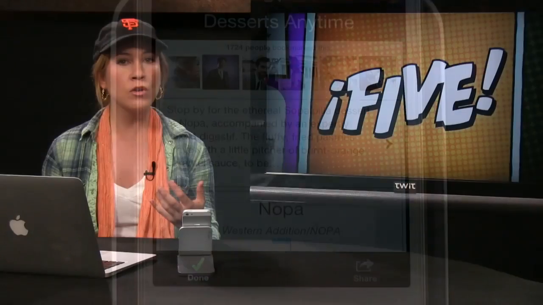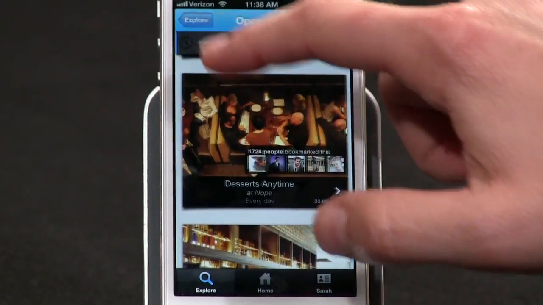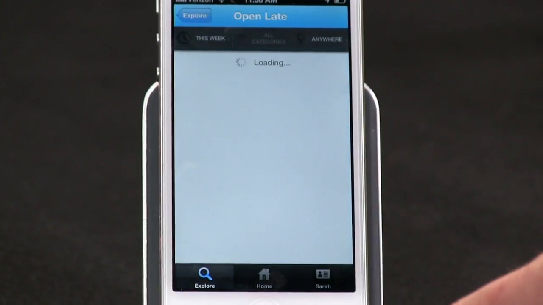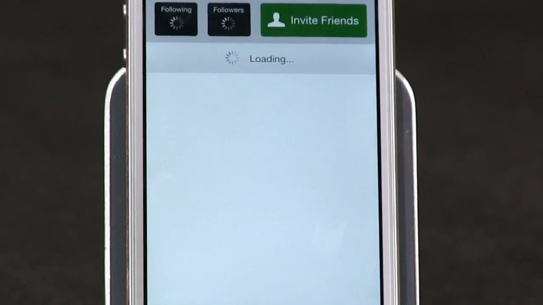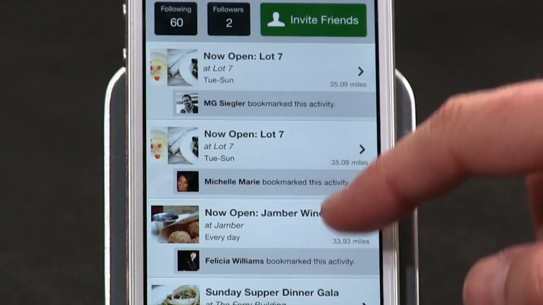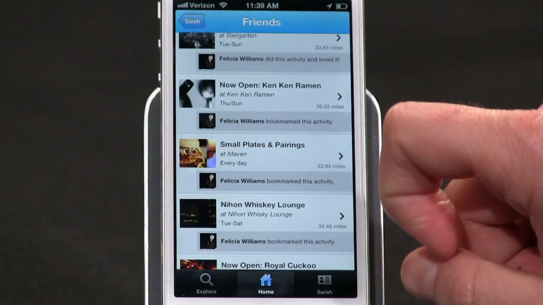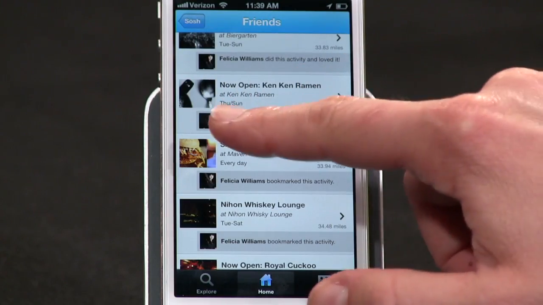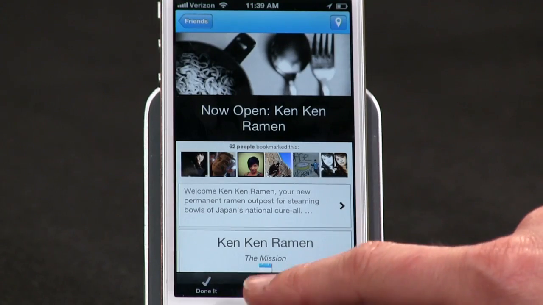The idea is that Sosh wants to help you find new things. So even if I say I loved a certain restaurant, it won't show up here anymore because I already know about it. But it will show up in my friends' feeds because, of course, an app like Sosh is also a social app. That's kind of the point. You sign up through Facebook Connect. You actually have to sign up through Facebook Connect. And it's better when you connect with friends, and then you get tips based on what they're doing too, or what they've bookmarked, because maybe you bookmarked the same thing and then now you guys can go together.